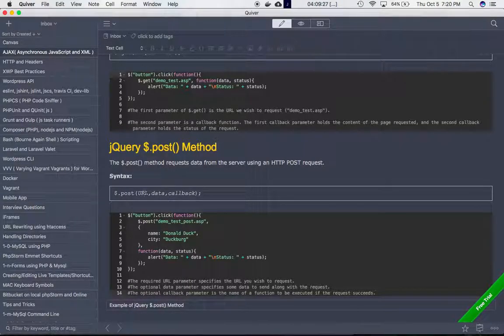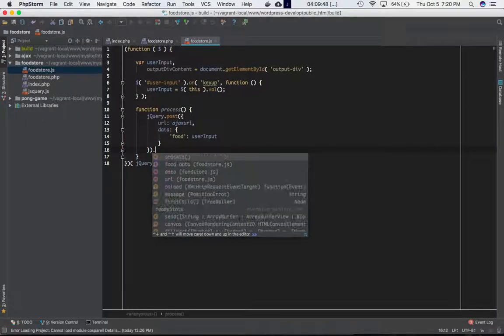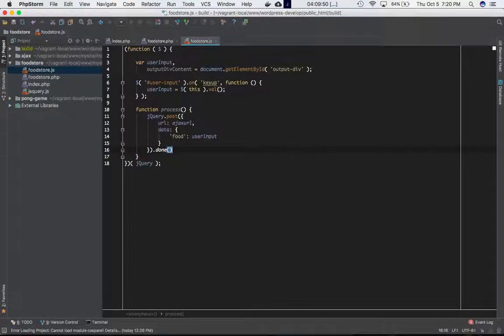Let's see what else we've got. We need URL, we've got URL, we need data, we've got data, and the last thing is the callback function. So what we want to do next after we have passed the data. Okay, so we can say .done. We can do it this way as well, .done.